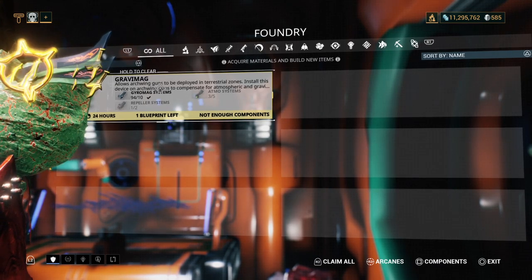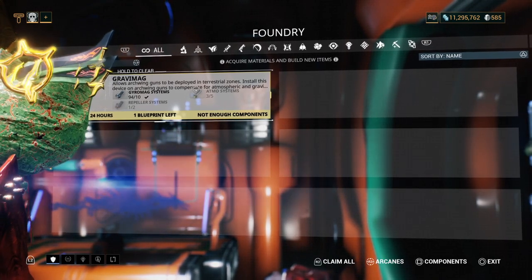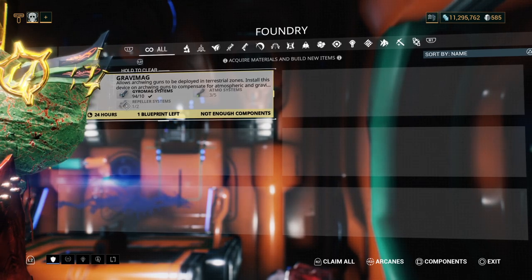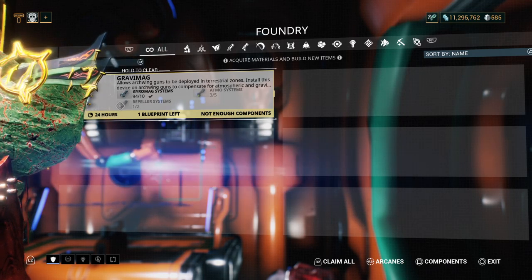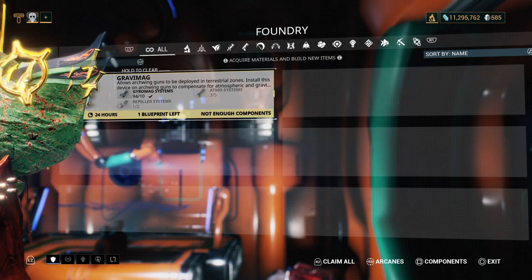Now, there are three different types of systems. There's the standard and very common Gyromag systems, the middle-of-the-road, uncommon Atmo systems, and finally, the rarer of the three, the Repeller systems. Now, the obvious question you're probably going to be asking here is, okay, Peace, where do I go and how do I consistently farm these over and over again?